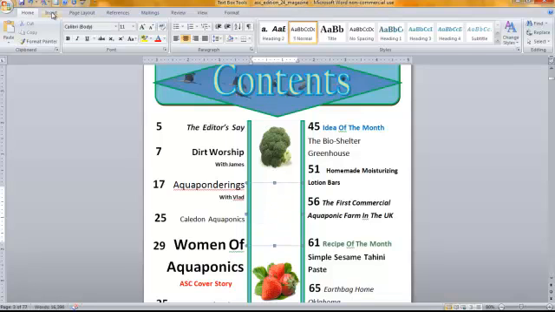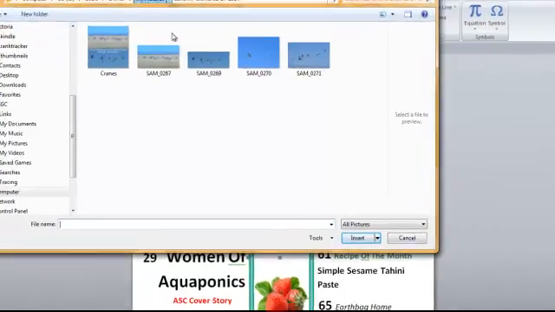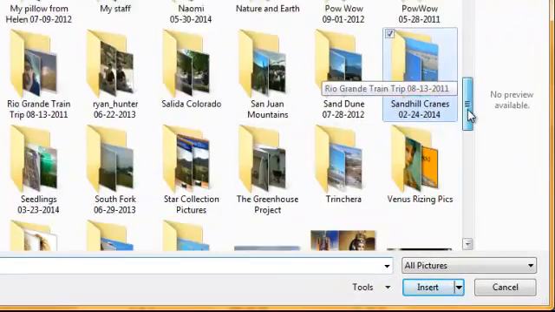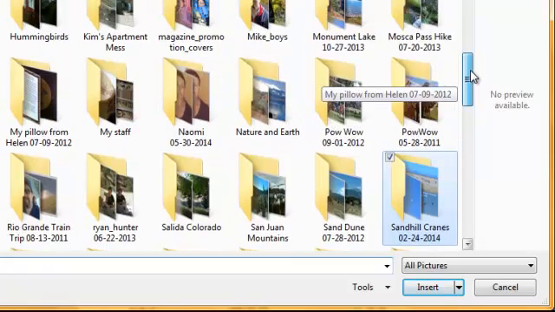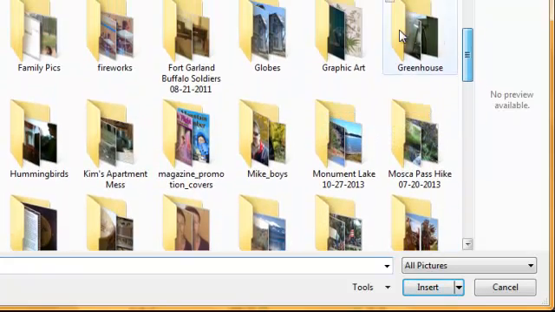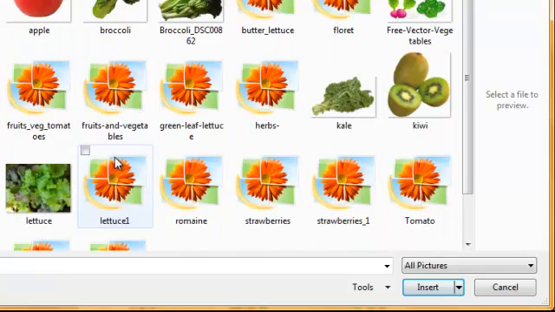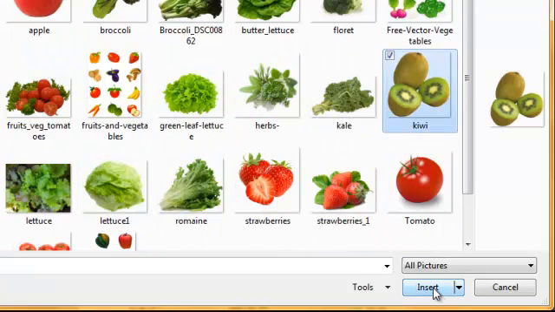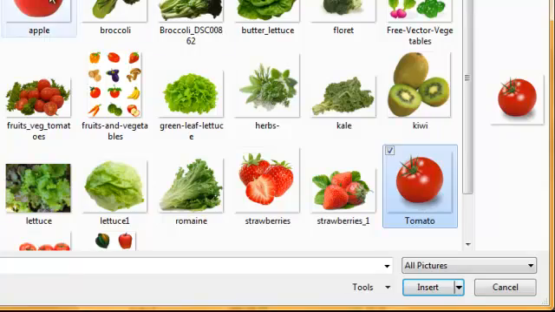and I'll put something else in. Insert a picture. Let's see what I can put in there. I have, as you can see, a whole stack of them in here. I can put other things in that I like to use. Let's see. Got produce in here. Maybe I'll put in, I have apples.